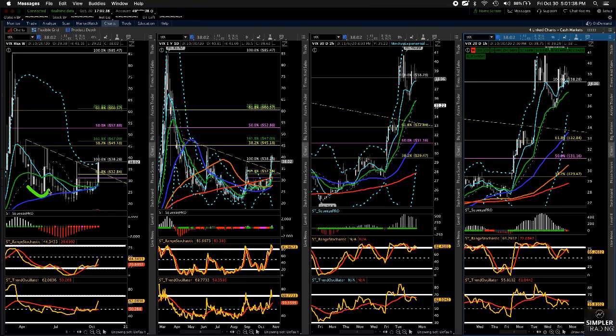Also, you can argue a little bit of an inverted head and shoulders here, depending on how you want to view things. Long story short, you had a little bit of a trend line here. You had the 618 of this move, high to low, and you're above all of it. So at this point, I am personally looking for VIX to go higher, and I'm looking for VIX to print between 45 and 60. There's a lot of confluence at 60, and the upper range was previously 45.